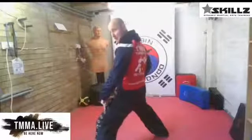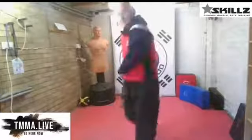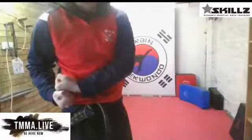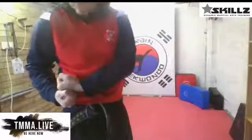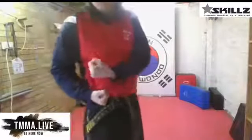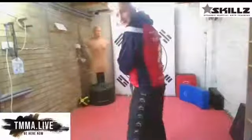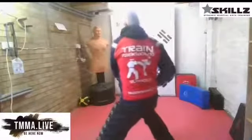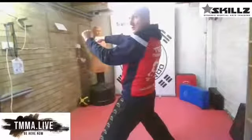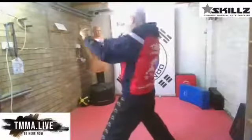Okay, then you're going to put both hands on your right hip facing upwards. So if you can see that, both hands facing upwards on your right hip, okay? My right hand is the one that's at the bottom, my left hand is the one that's on the top, both facing upwards. In a sitting stance, we're going to go from there, block, punch. So you're blocking with your left, punching with your right. There, that motion.